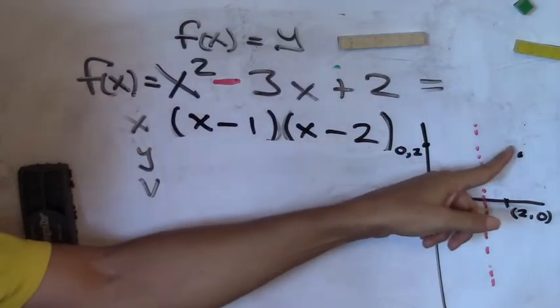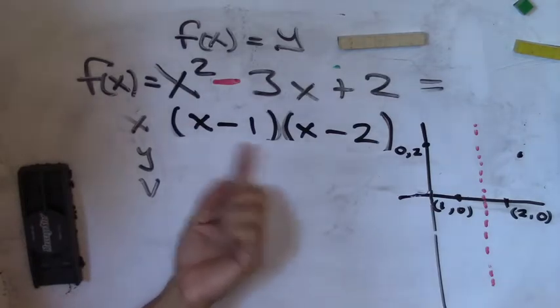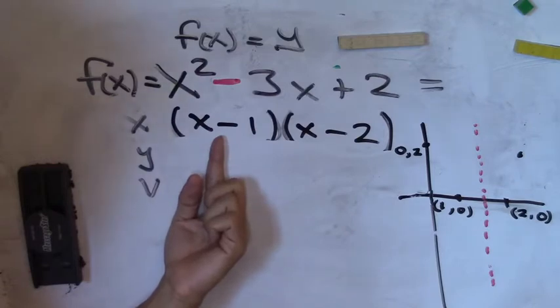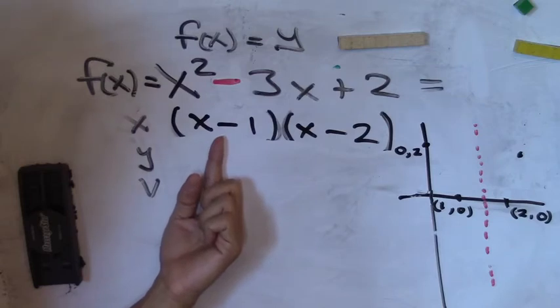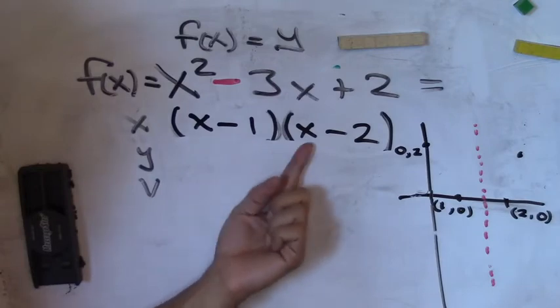Wait, why would you get 0? Why would you get 0 if it's 2 or 1? You tell me. Well, that's a great question. Right, because it goes down. No, and dude, those are the questions I like to hear. Why? Well, because when I put in 1, that turns into 0, and 0 times anything is 0. And those are the factors.